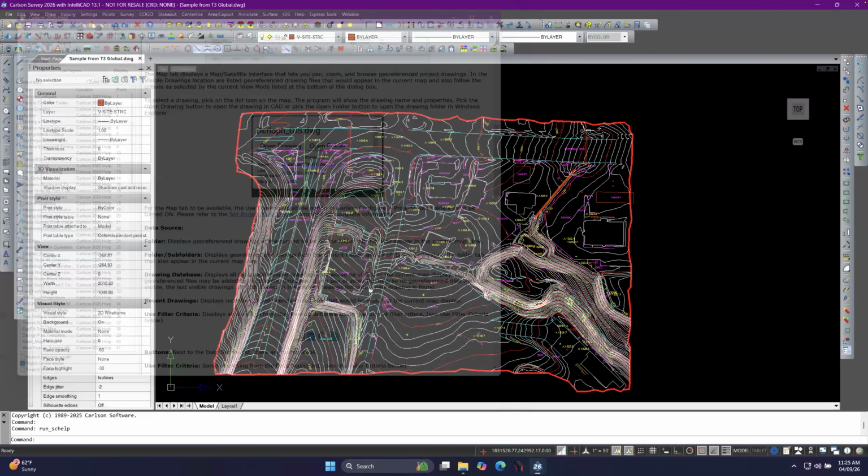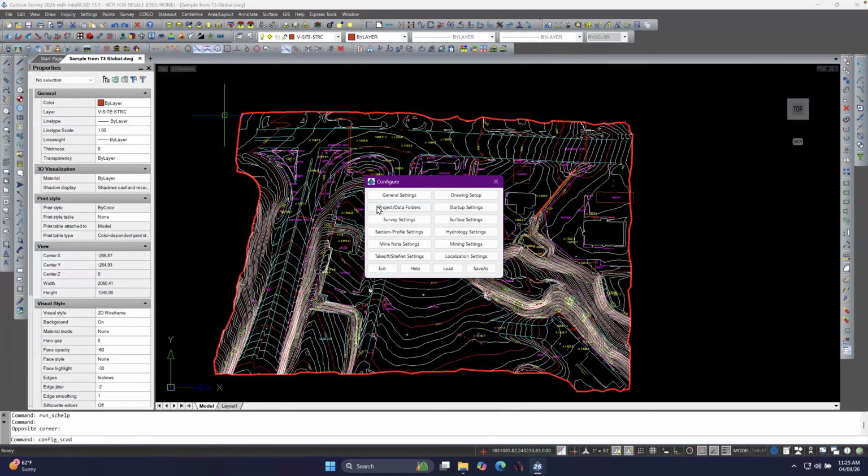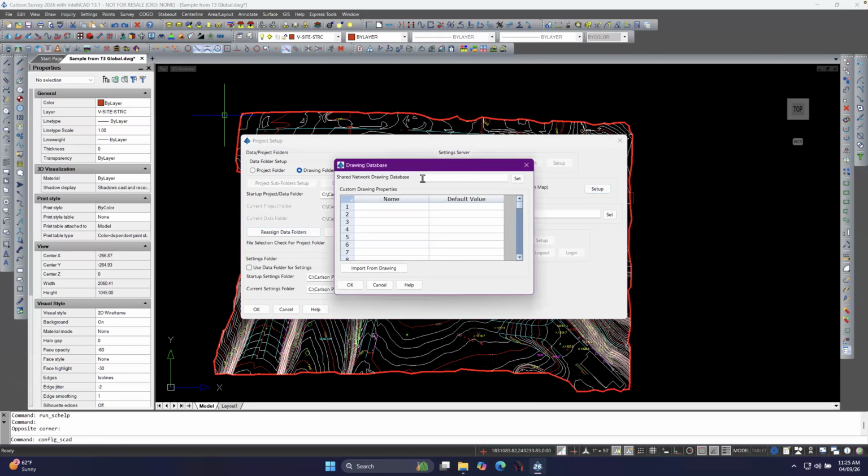What that needs to work is under project data folders. There we go. Use drawing. That is used, but I need a shared network database. Okay, so that's why I don't have the database.